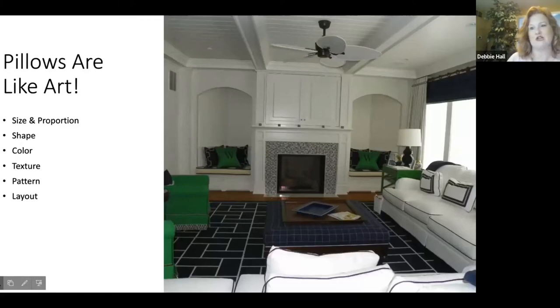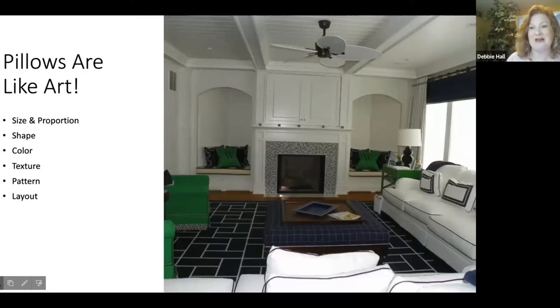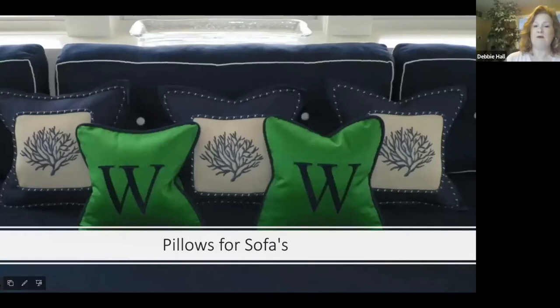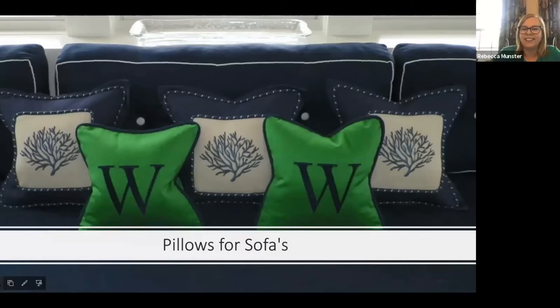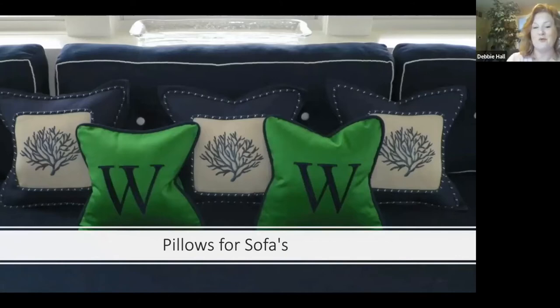This one right here — we have the embroidery for the W's. We do send out and have things embroidered for our clients so that we can monogram for them. The pillows behind that — that coral fabric is actually from another pattern that she loved the coral in, but we wanted to bring in the blue. So we just cut that off and appliquéd that on. This is actually a full breakfast banquette that it's sitting on, with beautiful buttons you can see.